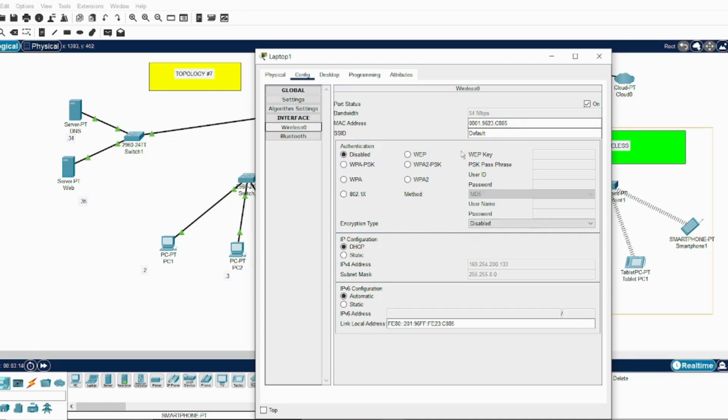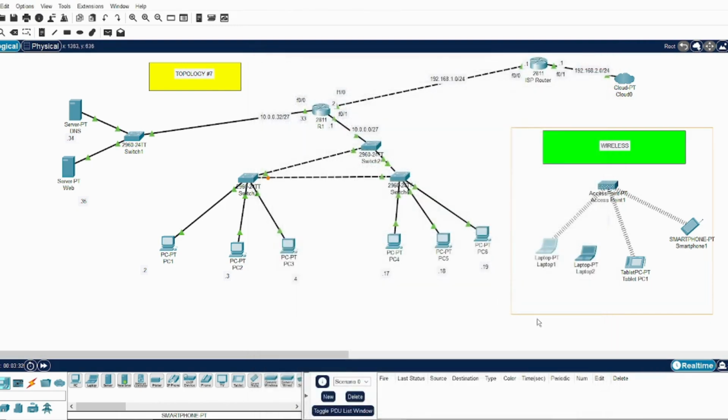Take a look at the SSID of the laptop now. By default, the SSID name is default. And what do you know? I have immediate connectivity for laptop 1.